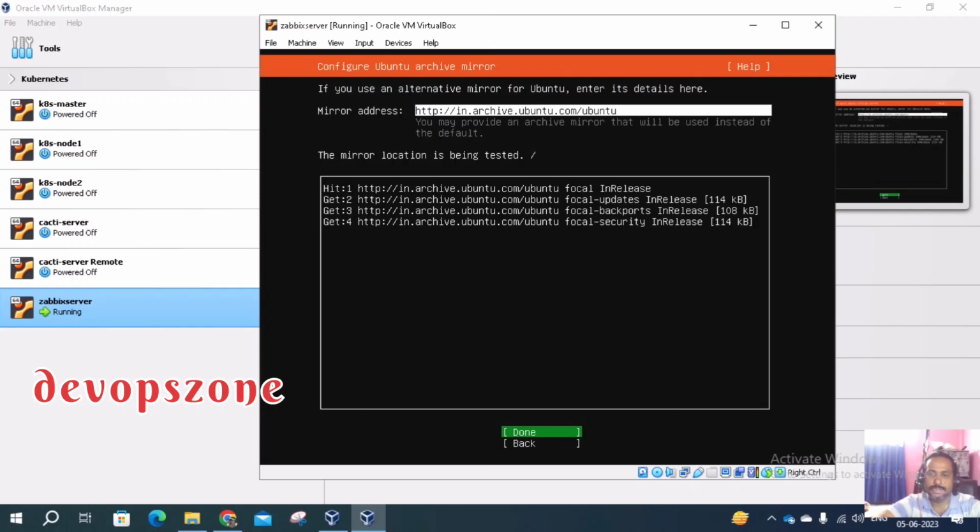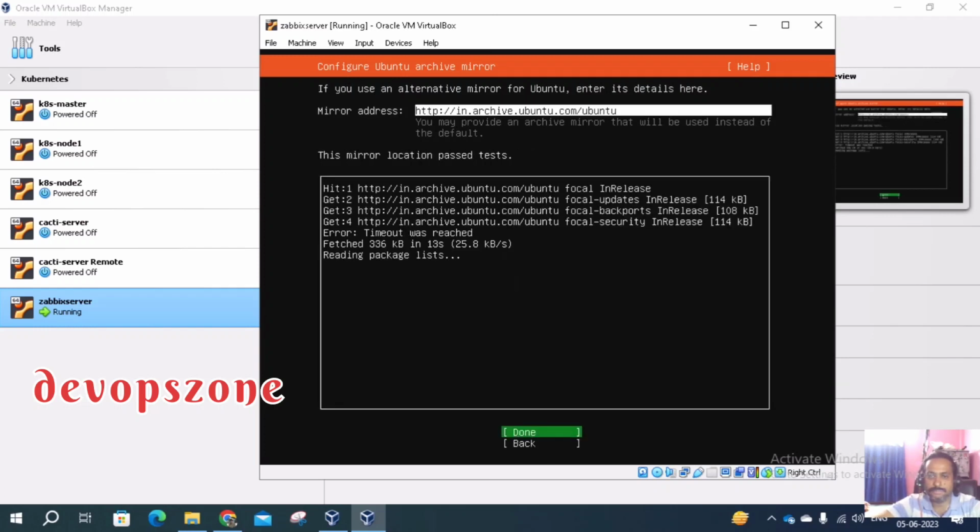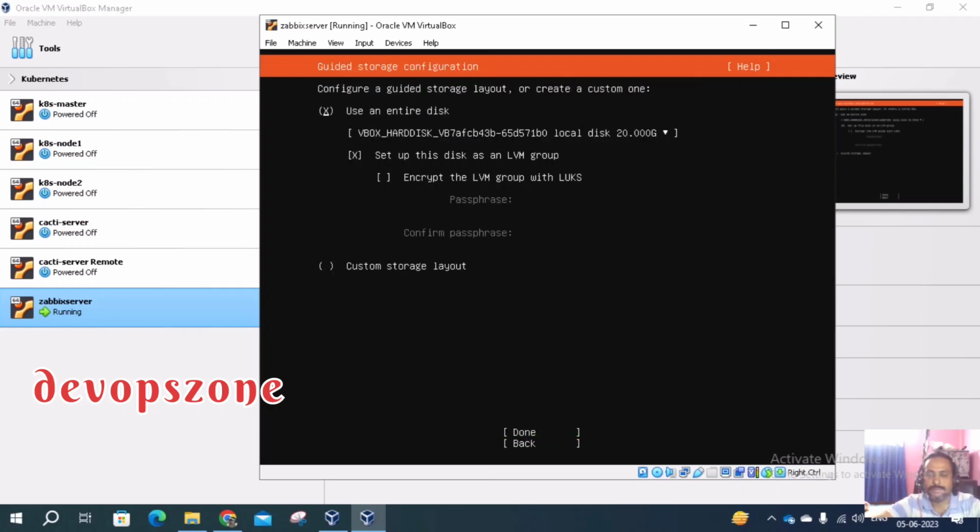So we'll give it some time to configure that and click on Done. It asks, still running, do you want to continue or cancel? Right. So we'll cancel and give it some time to configure that for us. Okay, so it is reading the package list. Let it configure first.